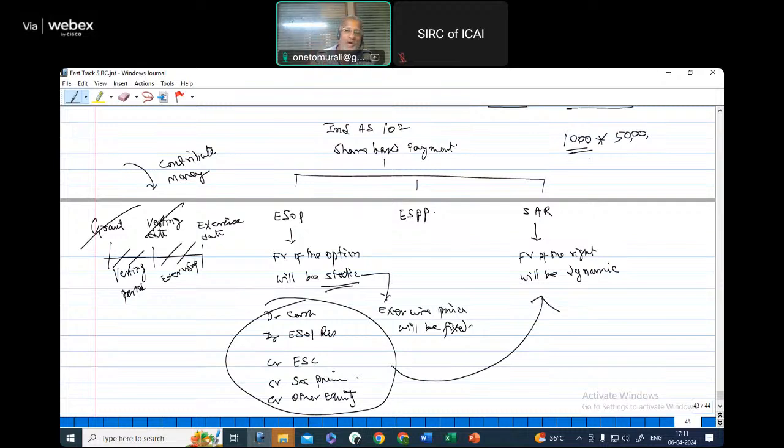Same scenario is what you have in the case of employees also. You would find one set of employees who can contribute that liquidity and make a huge fortune. Another set of people do not have the liquidity, and they are denied that fortune. Definitely it is going to act as a demoralizing effect. So instead of making up ESOP, many of these entities will prefer to have stock appreciation rights.